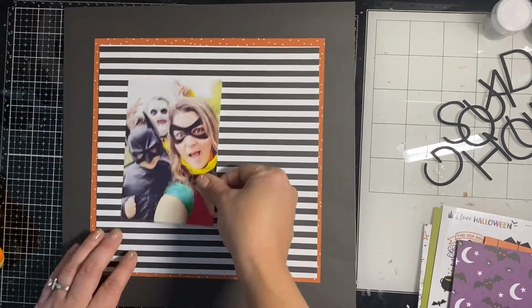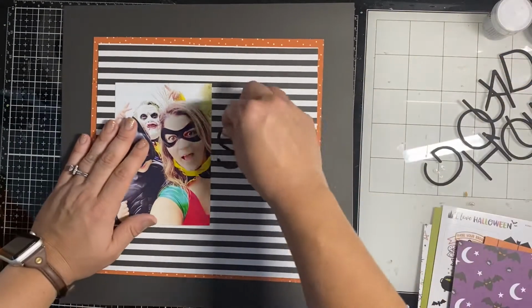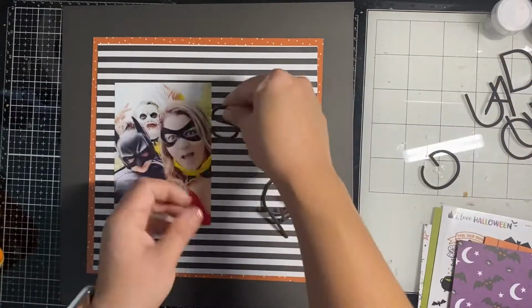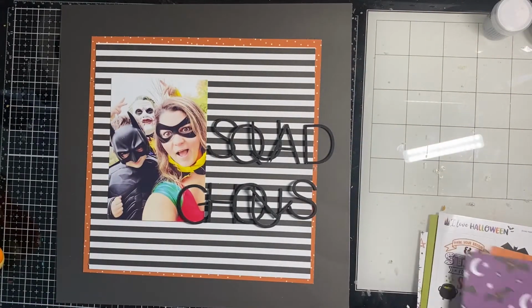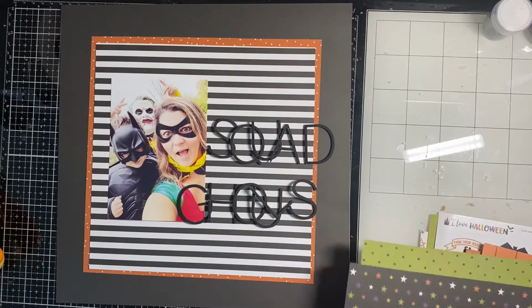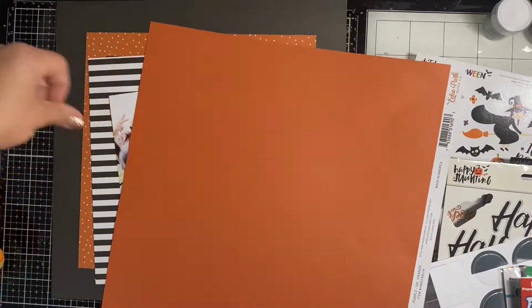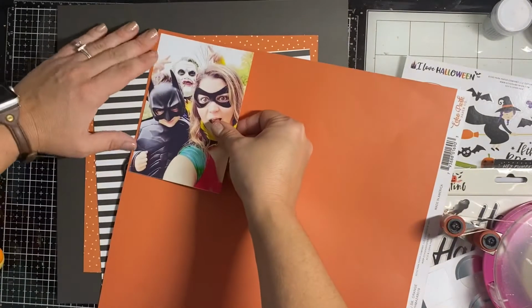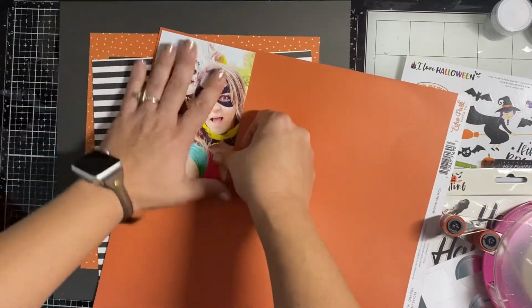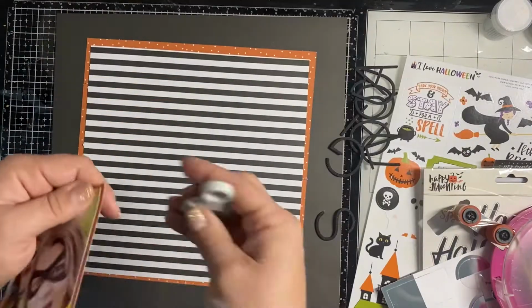I'm going to add another orange border to that photo to tie it in. I'm going to try to kind of hide the red that's on my shirt there in the photo, just because that doesn't really go. My title's Squad Ghouls. I used my Momenta skinny die to cut it out of some black foam and kind of made my own thickers with it. And yeah, there you have it.